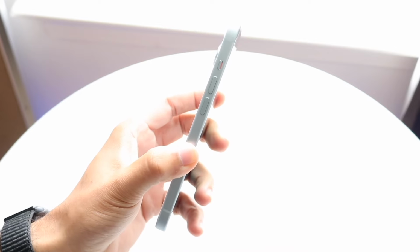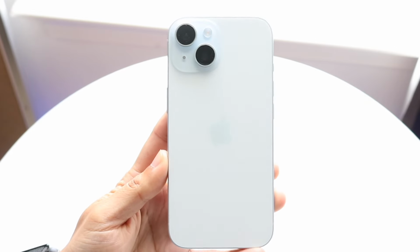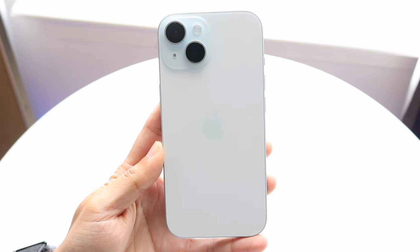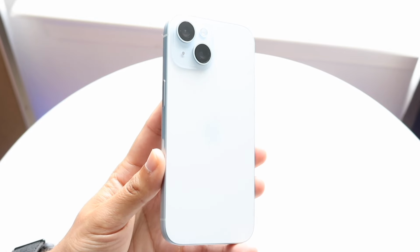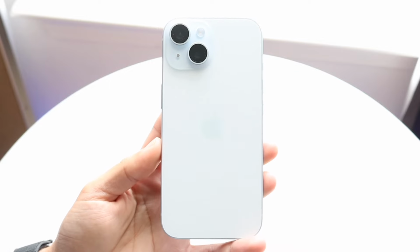They're substantially cheaper in the used market. They're not as cheap percentage-wise as they used to be, as opposed to the Google Pixels or the Samsungs. But they're still cheaper in the used market, and I'd recommend buying those used rather than buying a brand new iPhone 15 if you have the option to. So in terms of that, that kind of covers it.